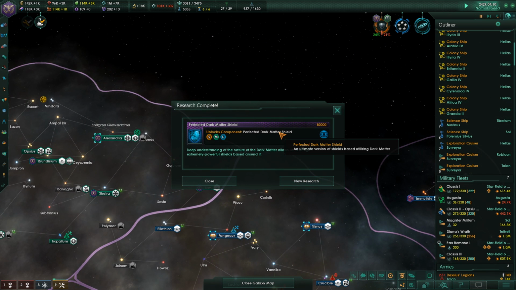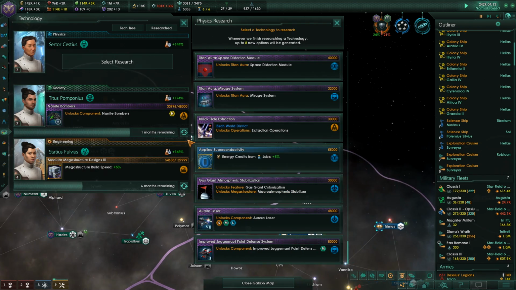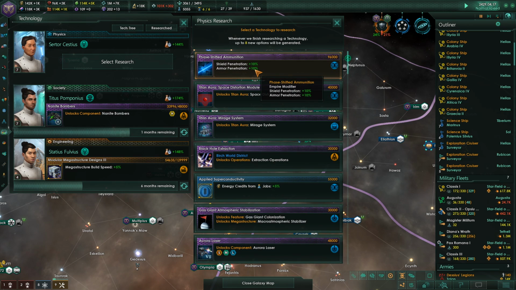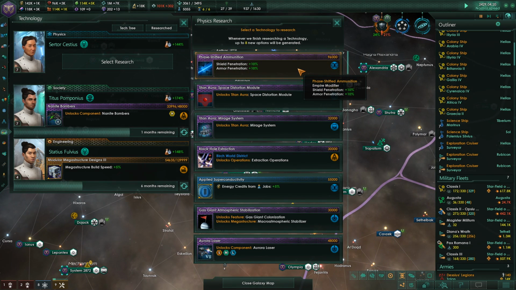Perfected dark matter shields. Oh shit. Oh goddamn! I'll probably have to redesign a bunch of things. I just put shields on everything. Didn't think about that. Shield penetration and armor penetration. Let's go with that. 10% increase to all of that.